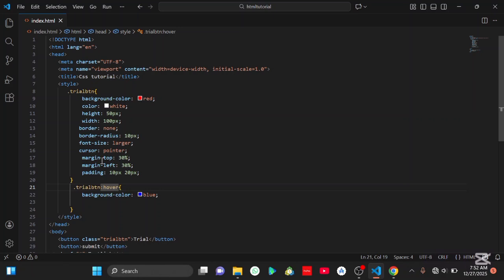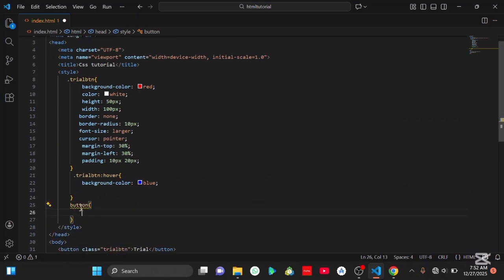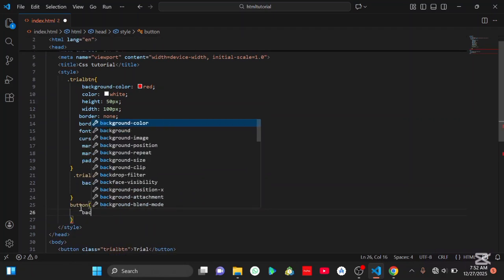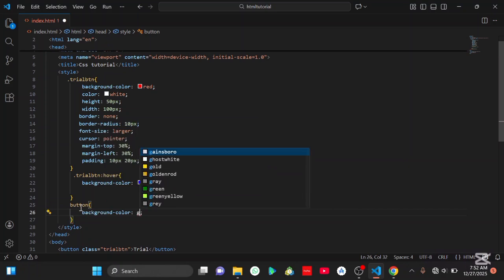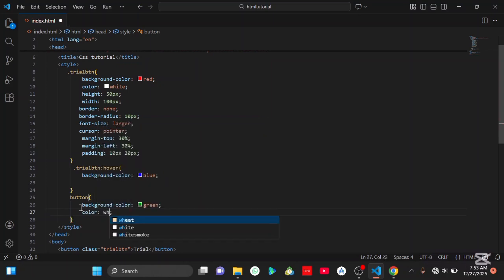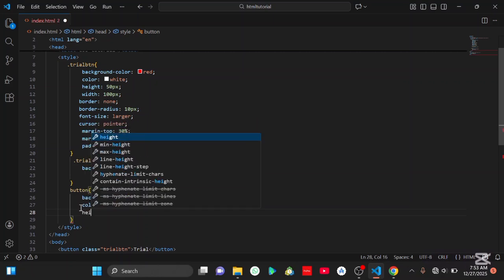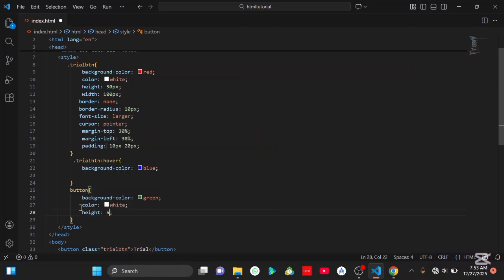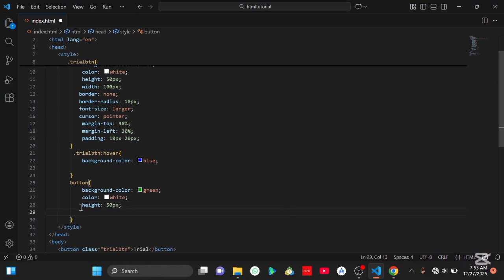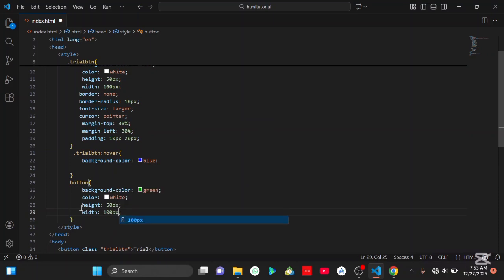But now let's assume that I come here and create another style for a button. I'm going to say I want it to have a background color of green, and then a color of white, that is the text color. And I want to give it a height of maybe 50 pixels, and also a width of maybe 100 pixels, also a padding.